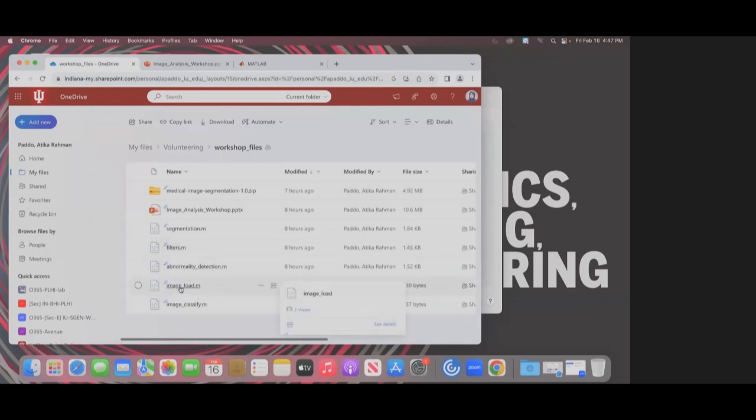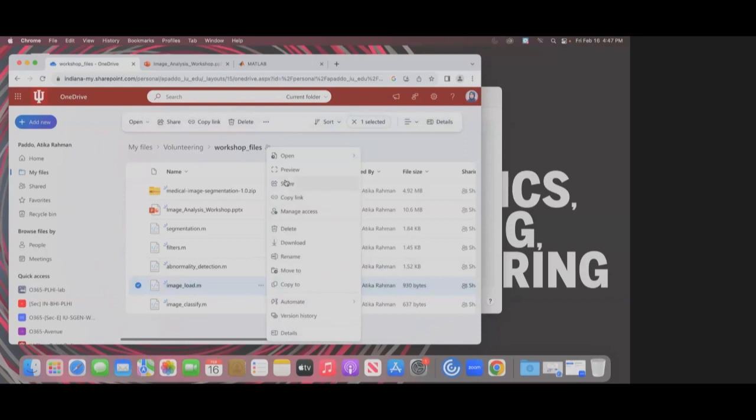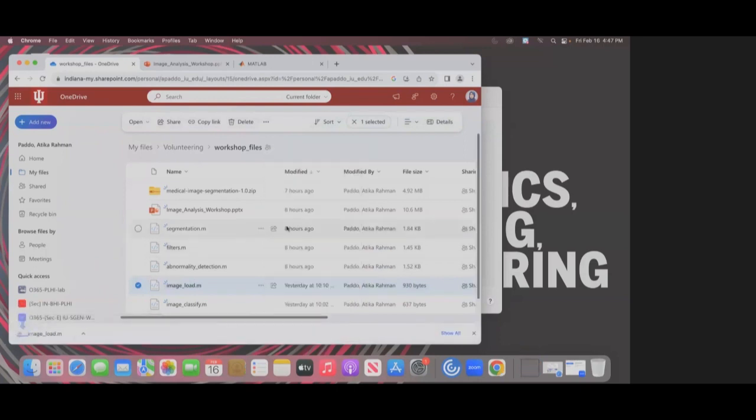First, I want you to download this image_load.m file. Once you have it downloaded, there are two ways you can run it. For example, I am downloading this. Then you can open it as a note.